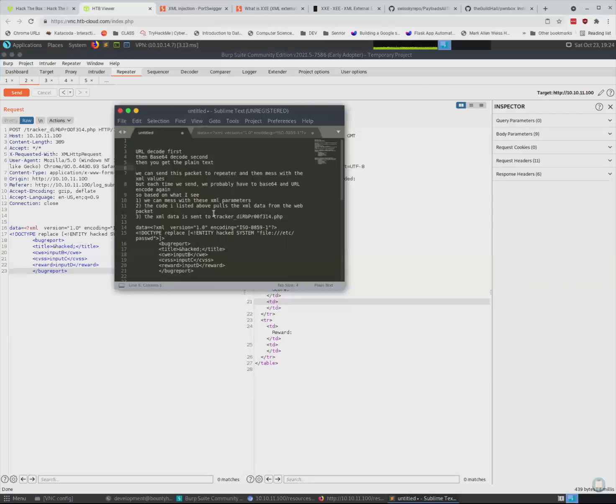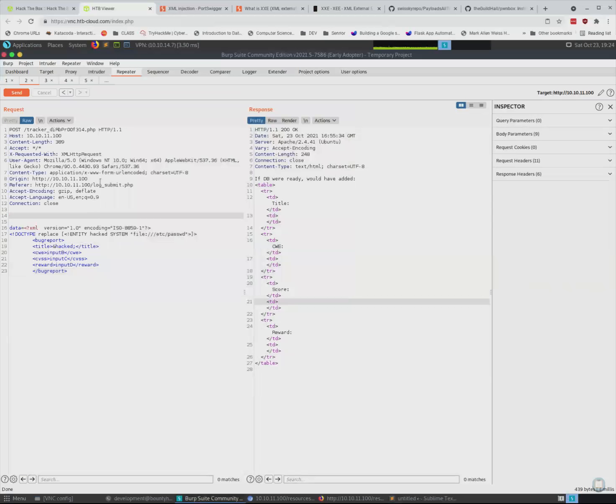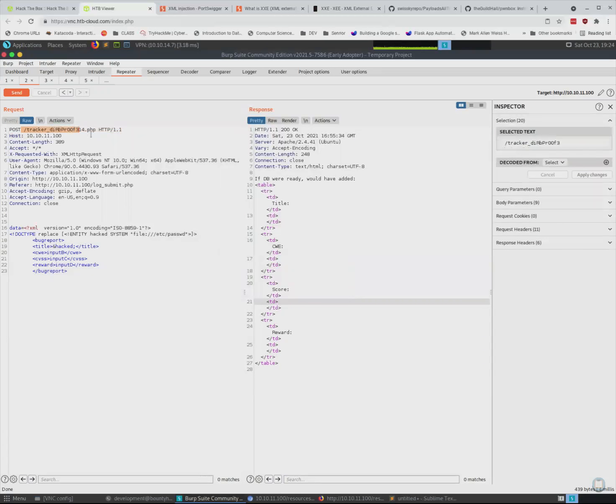We can see in the code that it pulls in XML data from the web packet, and then the XML data is sent to this specific URL or URI, right? So we have that all set up here. We're doing a post to that tracker.php. And since we know it's PHP, that's going to come into play later on.